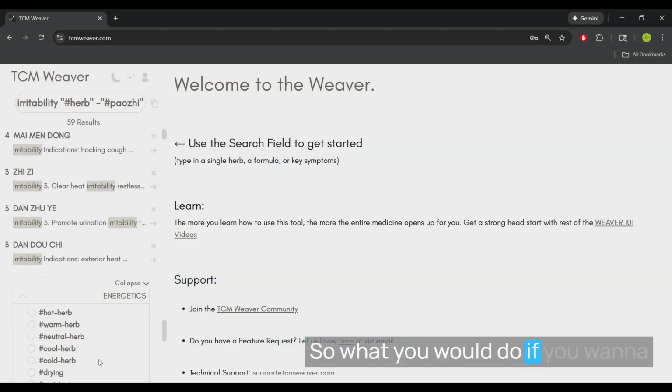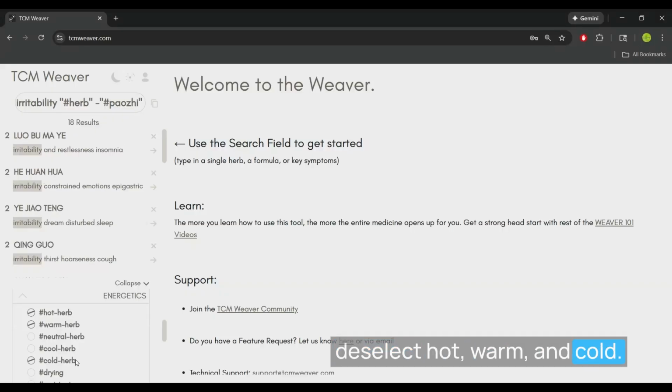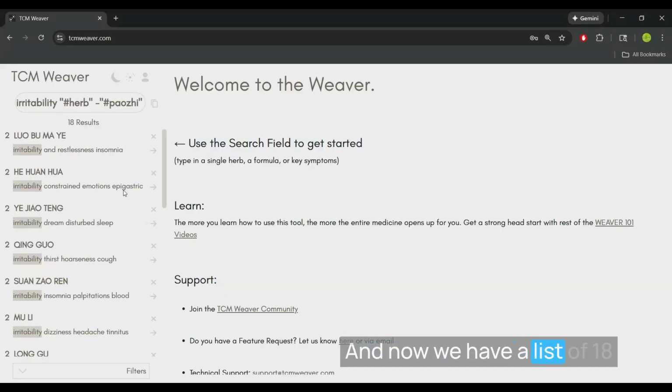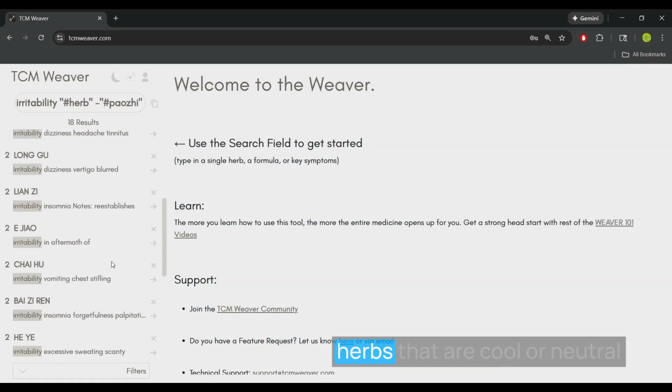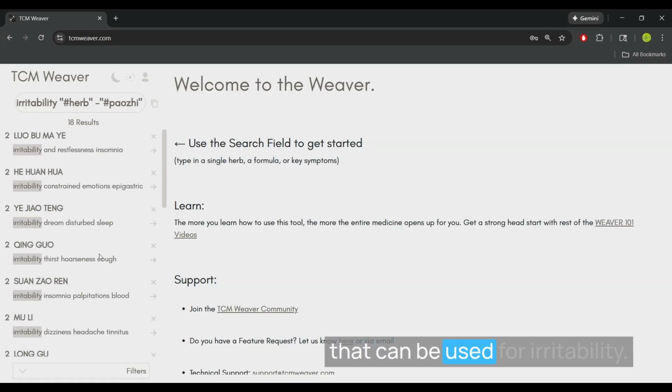So what you would do if you want to find a range of herbs is you would deselect the ones you don't want. So in this case, we would deselect hot, warm, and cold. And now we have a list of 18 herbs that are cool or neutral that can be used for irritability.